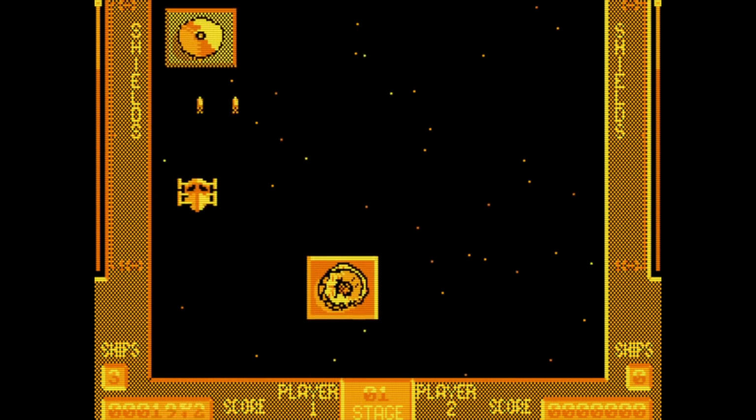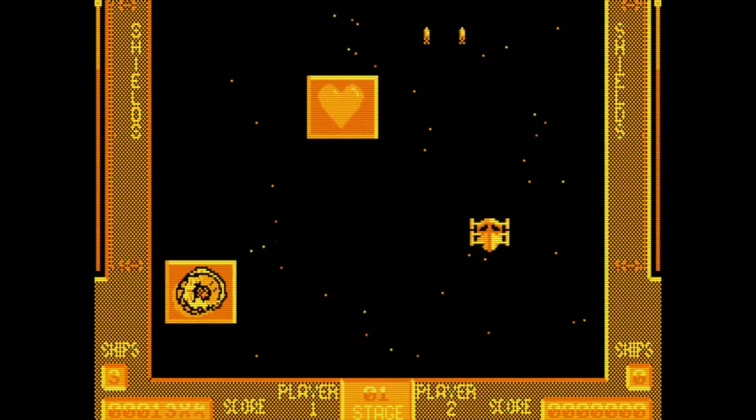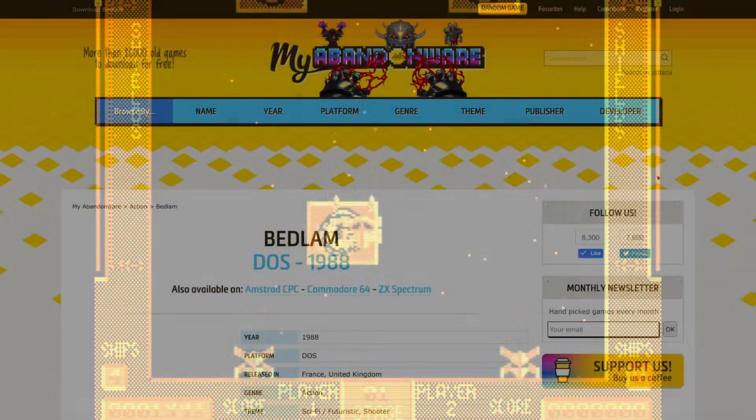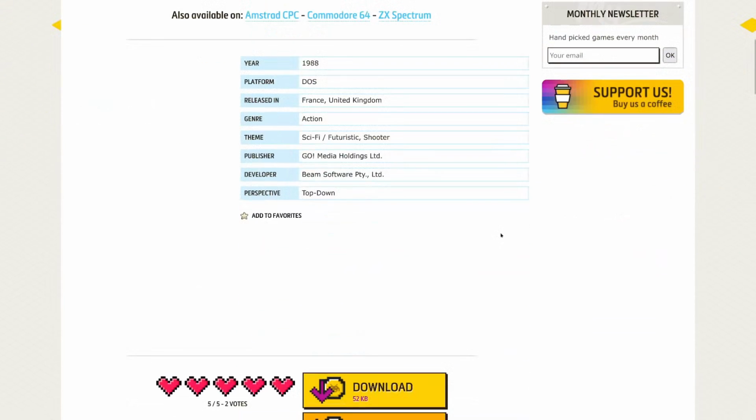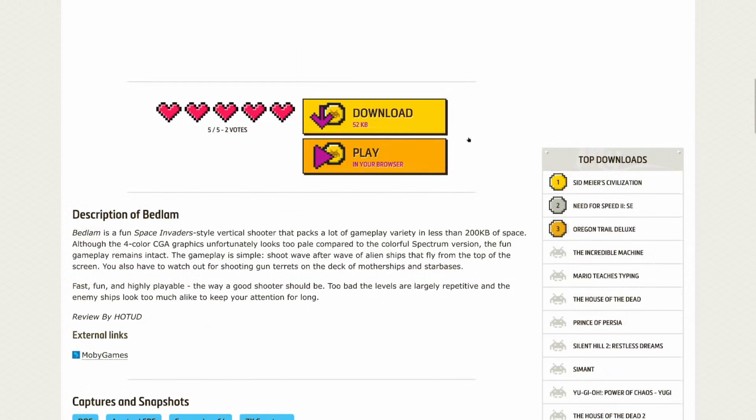So today we are in 1988 with a really old game called Bedlam. Now, according to the review here, it is a Space Invaders style vertical shooter, but that's not true. Space Invaders had your enemies bouncing around on the screen, never actually leaving the screen, and this one is a little bit more involved. Enemies are scrolling in from the top, as you'll see later. Yeah, it's only a 52 kilobyte download, and that's a compressed file, so once you uncompress it, it's a little bit bigger.